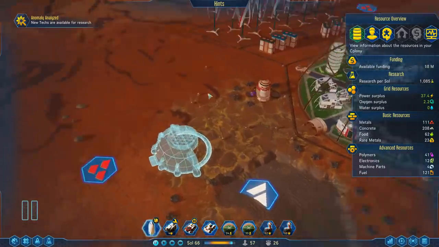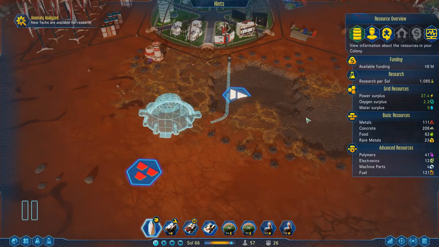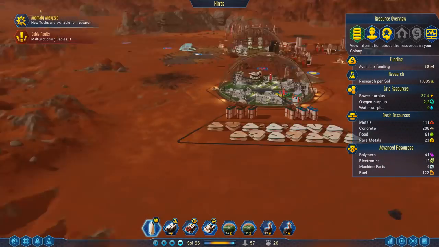So I need a cable for that. Can I run it in from there? Yes, I can. Actually, I could have run it to there. Yeah, that'll do. I'm not going to fuss. I would like to fuss because I'm starting to fall in love with my base. Cable fault reported.